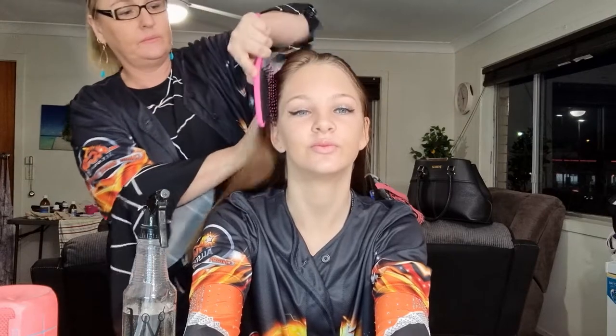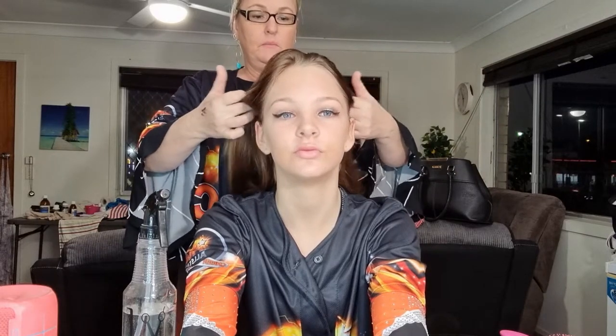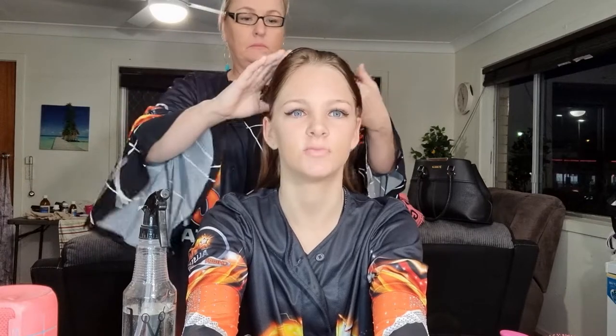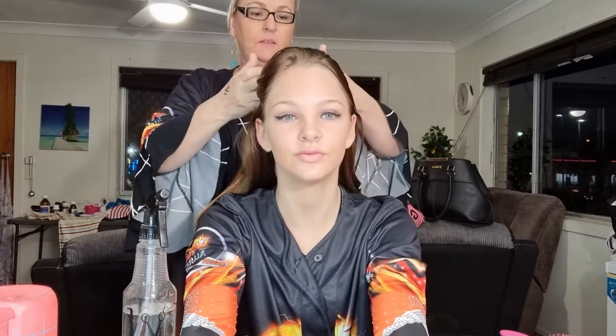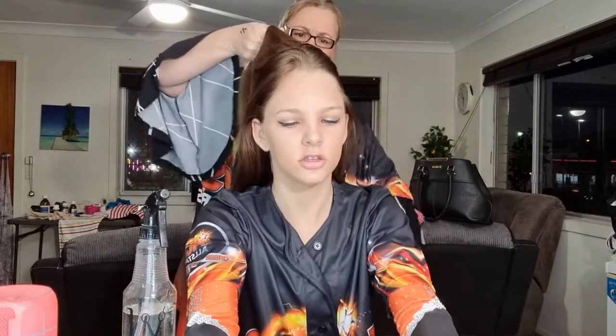So today I'm doing my daughter's hair for cheerleading, and I usually just start off by straightening her hair. She hasn't washed it for the last 2 days. It's always better to have dirty hair when doing hair because there are no flyaways. So what I'm doing is I'm segregating the hair. I'm going to do one little pony on top.